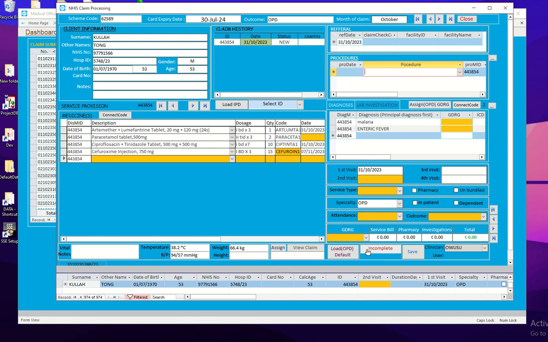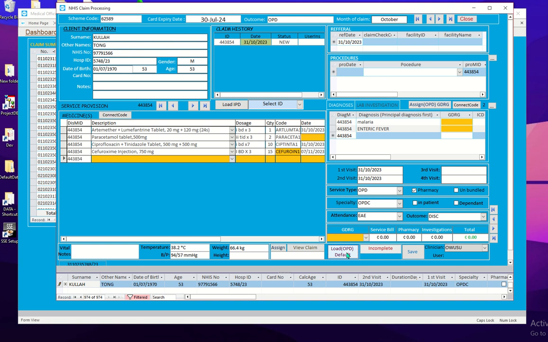Once you are done with these things, then you have to load the default, or you can even load the default right after you load the page. It's the same thing. So once I load the default, you can see that it fills and completes these fields for me. And you can see this time it checked the pharmacy. So meaning there is an available drug. The system will not allow you to save if there is no diagnosis, but diagnosis is a must. So just take note of that. For drugs, you can process a claim without drugs, but for diagnosis, you cannot process a claim without diagnosis. The system is quite intelligent in a way. Once you load the default, it checks certain things and puts them there for you.